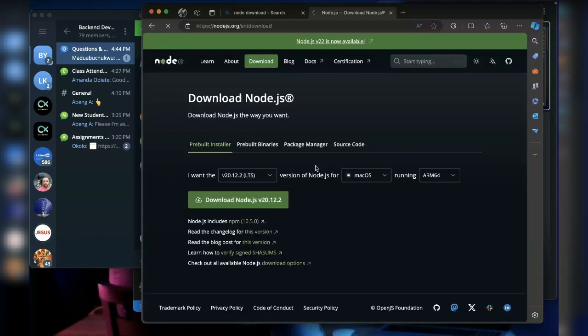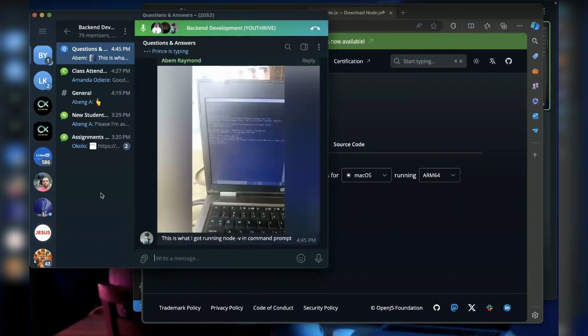official documentation. Now, here you have a button to download Node, but make sure that you are downloading for your operating system. Currently, mine is set to Mac OS. So make sure you are downloading for your operating system. Then when you click download, you get the raw file, right click on it and install.